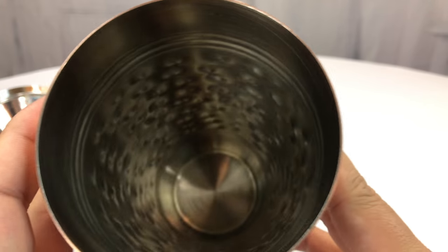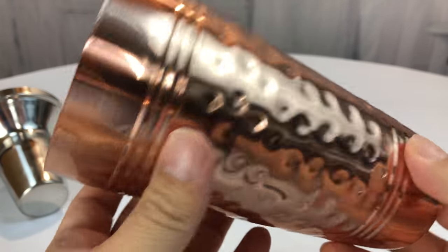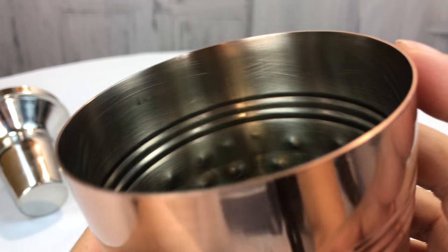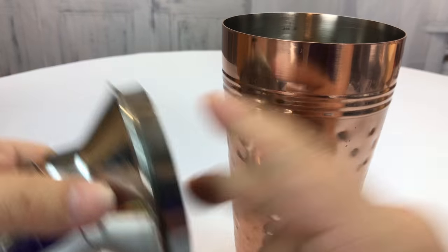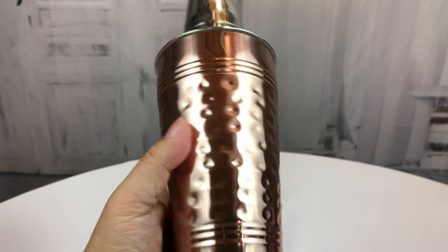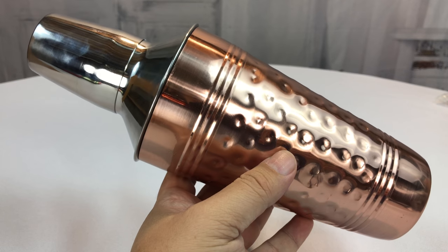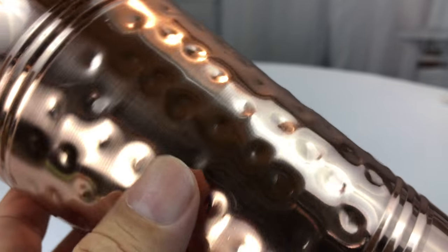What makes this kind of unique is that you've got this hammered finish shaker, and the outside is clearly copper plated. It's not complete copper — looks like it's stainless steel inside — but you do have this copper plating so it does look pretty cool. You don't have copper on the plating area where you'd be pulling it off and on, otherwise you'd kind of strip off the plating. It's definitely a little bit different than a lot of other shakers on the market, which may just be stainless steel and usually smooth, without this dimpled pattern on the side.